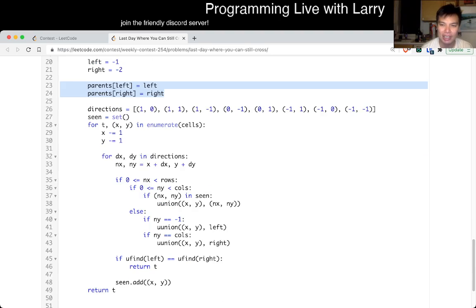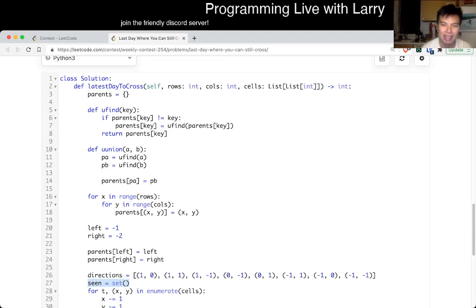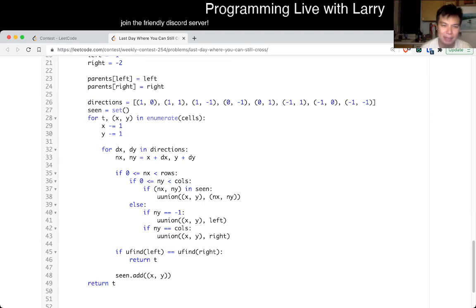Here we set up the directions and the stuff that we've seen, meaning that seen is the stuff on the rows times columns map. So I put it on seen. Now for each cell that becomes water, or an obstacle, I convert it to zero based first, and then I look at its neighbors to see if the neighbor is an obstacle, and seen keeps track of that. If it is an obstacle, then we union them together. That means that we connect them into one blob, one connected component. And this is if it is in bounds.